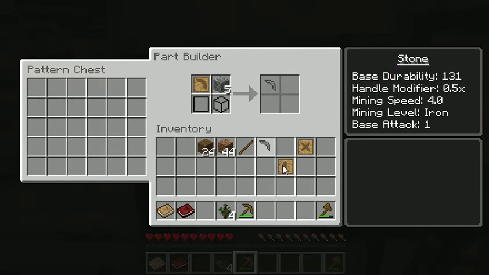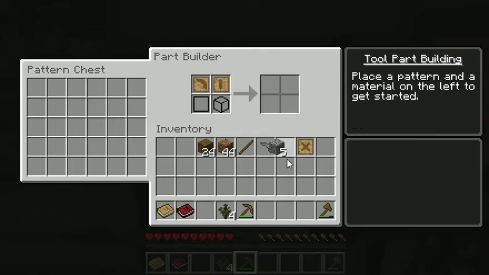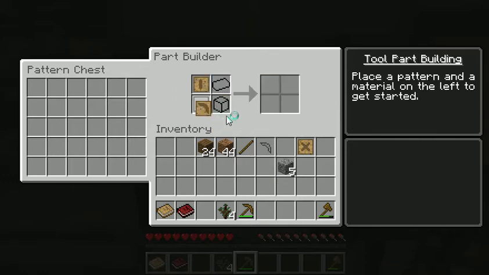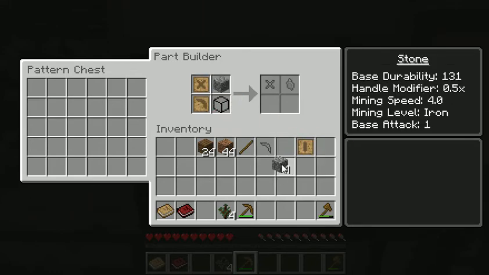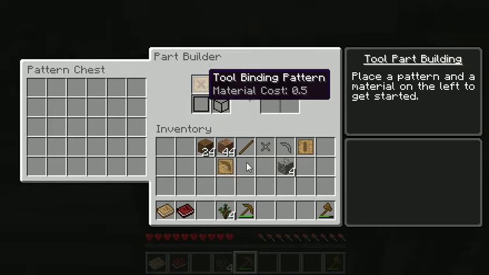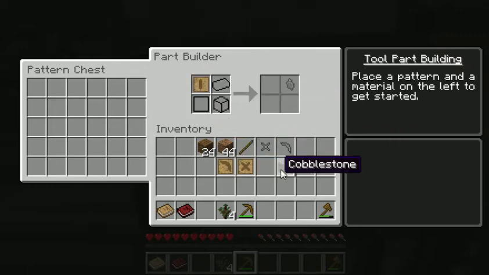So you get a stone pickaxe head. You get your tool wood there. Right, no, it's that. So you can just do this. Put your stone, just get there. I don't know why I just did that. Why did I just get that? So I'll put that back in there.